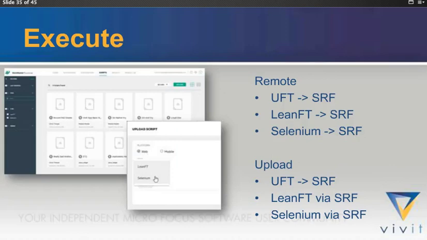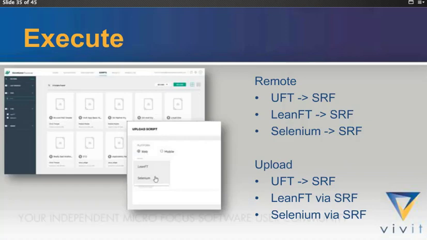So what can it execute? Remotely, meaning from my desktop, pointing these to the cloud saying, hey cloud, run my tests, I can do UFT to StormRunner Functional, I could do LeanFT to StormRunner Functional. And it's very interesting that Richard was talking about the Mercury days, because now I think there is no more Selenium solution for mercury poisoning of days of old. Selenium and Mercury can live together. You can run your Selenium tests alongside what was once a Mercury tool, then HP, and now Micro Focus, and they all work together, and it works really well.